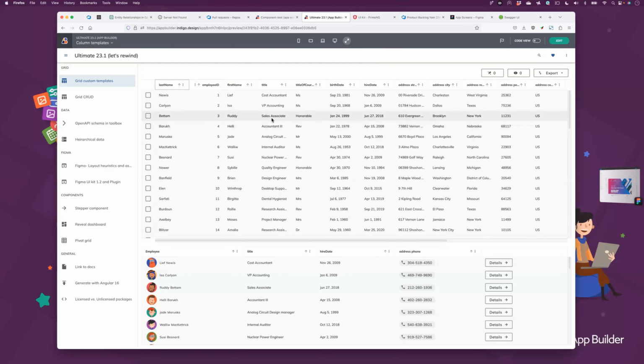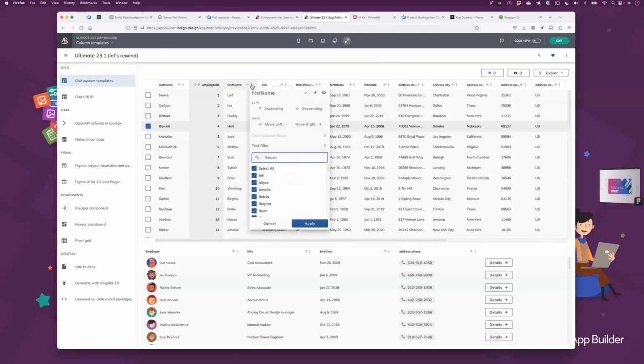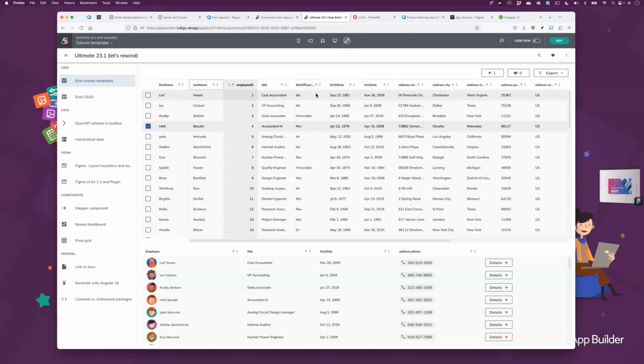So in this particular case, I have a grid with column selection enabled, row selection enabled, and filtering capabilities. This is using the Excel style filtering. And with that, I also get all the other features, like I can pin a column. When I pin a column, it scrolls with that column pinned. I can unpin the column from these UI elements here. And I can, of course, export to Excel or CSV.